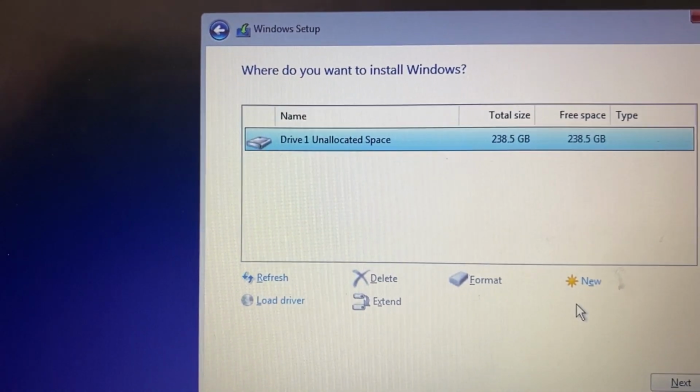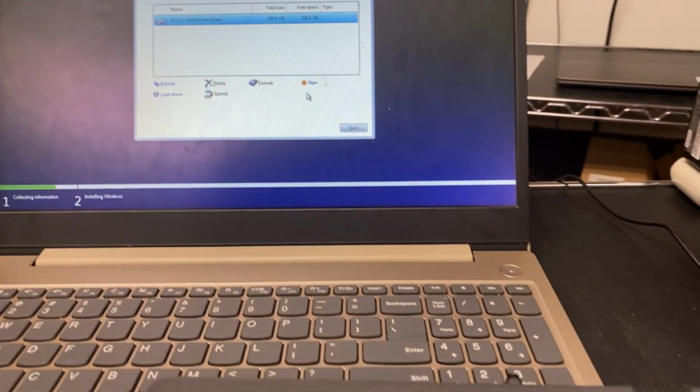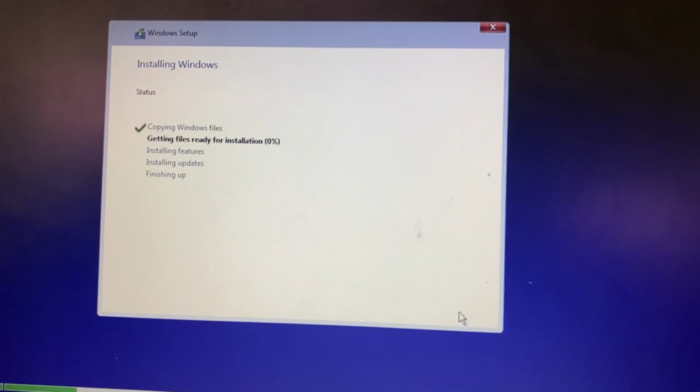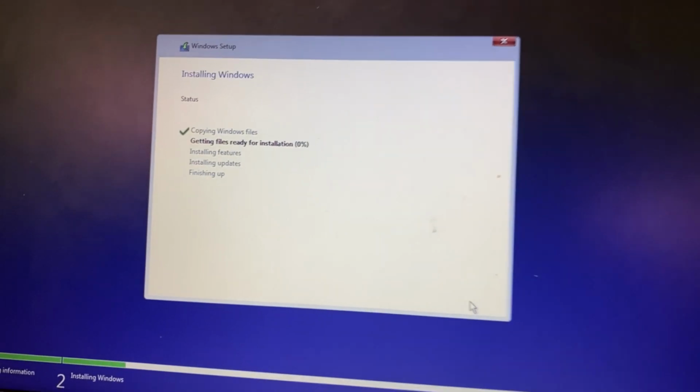So you got just one unallocated space. And there you go. And then now is the trackpad still not working, but once it gets loaded up, we get some drivers in there, the trackpad will come back.